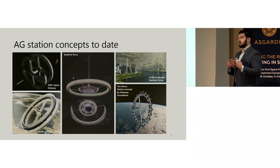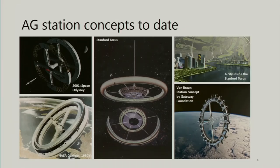However, this didn't mean that the idea of an artificial gravity space station left the human minds. On the top left, we see the station from Stanley Kubrick's 2001: A Space Odyssey movie. The bottom left shows a conceptual design by NASA from the 1950s. In the center, of course, is the Stanford Torus, a concept of a multi-kilometer radius station which will house an entire city inside of its circumference. And on the bottom right is actually a more recent concept designed by a startup, the Gateway Foundation, that plans to fund the station partially with scientific research funds and partially with commercial funds, basically making a part of the station into a five-star hotel.